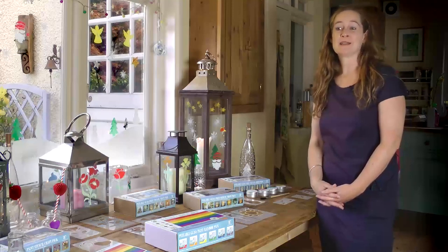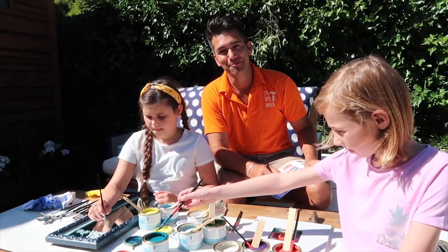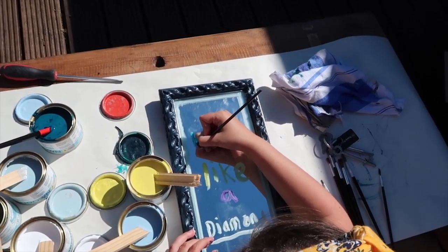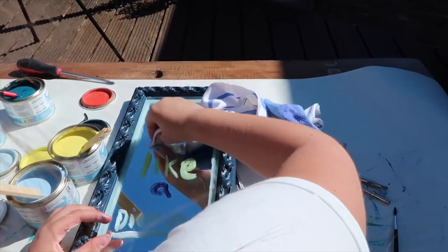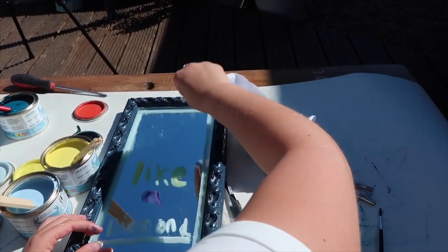Peelable glass paint is perfect for arts and crafts and suitable for all ages. Being water-based, non-toxic, low in odour and with virtually no VOCs, it's great for the environment and perfect for kids too. It's made with a 100% recycled plastic resin, which means that the coating has an elasticity so you can just peel it off at the end of your use to remove it.